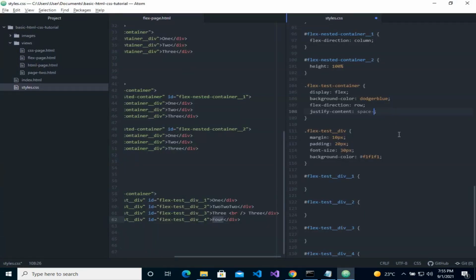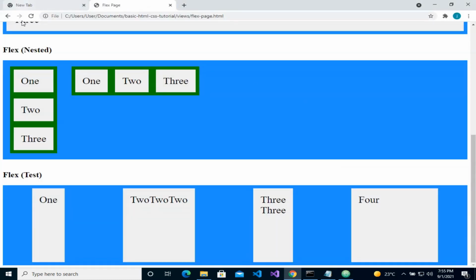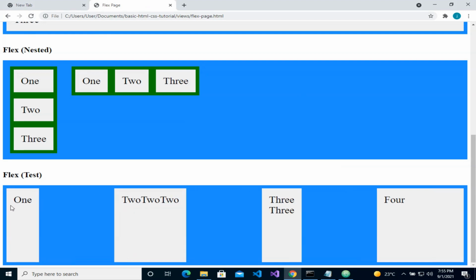And if we want all divs within the container pushed to both sides, we can specify space between. And now the space will be filled in between our divs.